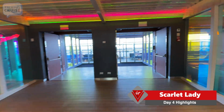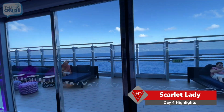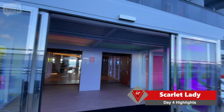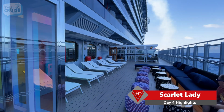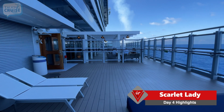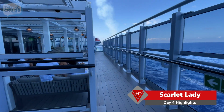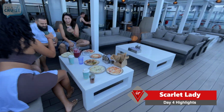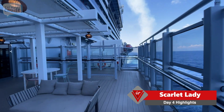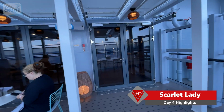I'll show you some of the exterior area that's available on deck 7. And this is the same on both sides of the ship, port or starboard. But there's lots of these areas where you can just lounge around. And this one over here is right adjacent to the pizza place, which has fantastic pizza. Had it on the first day. Kind of personal sized pizzas of different varieties, and all made to order fresh. So there's some outdoor seating here. Oh, there's some nice pizzas right there. And you can see it's our sea day today. It's second sea day on our way to Bimini, Bahamas. And we're just going to go inside the pizza place from the outside here.